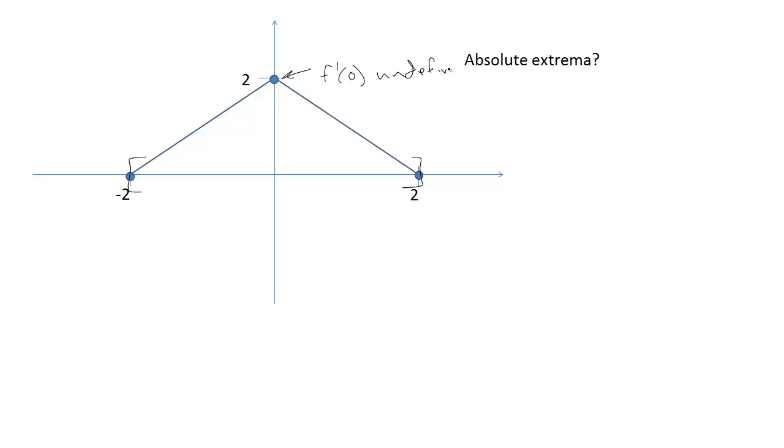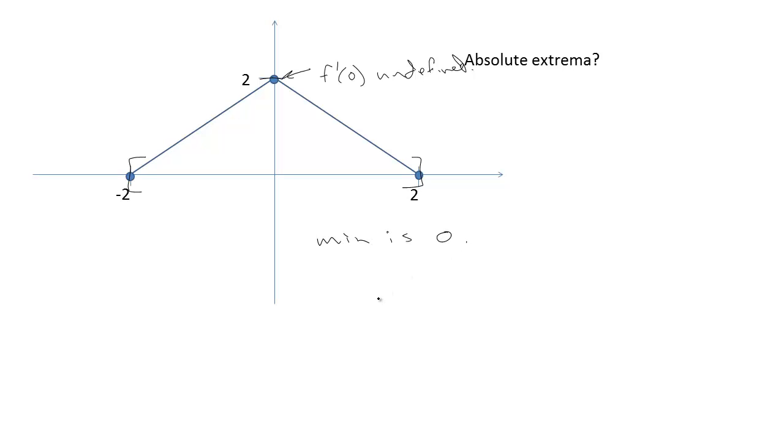So the derivative is undefined right there, and that's where our max is. The mins: the only other place they could be, if you don't have any places where the derivative is undefined in the interior, the only other place you could have a min would be on the boundary. In this case, the min is 0, right?